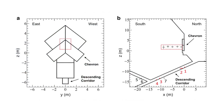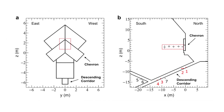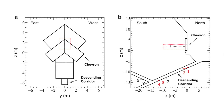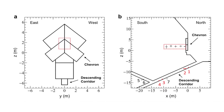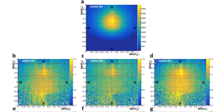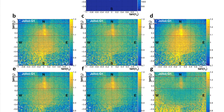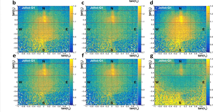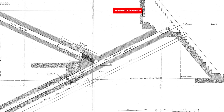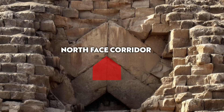As it says in the new paper, the shape of the NFC, defined as a rectangular cuboid, was estimated to have a width of 2.02 m (±0.06), a height of 2.18 m (±0.17 m), and a length of 9.06 m (±0.07 m). The NFC appears to stop at the south side, and simulation confirmed that there is no structure with a cross section of more than 1 m by 1 m further to the south. The bottom plane of the North Face Corridor is located 20 m from ground level, and the east-west central axis of the corridor lines up with the centre of the chevrons, directly above the descending passageway.